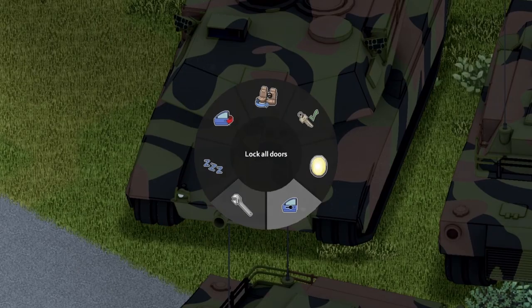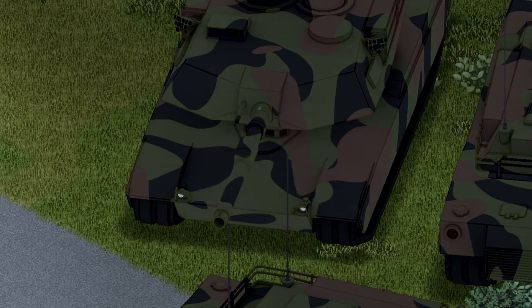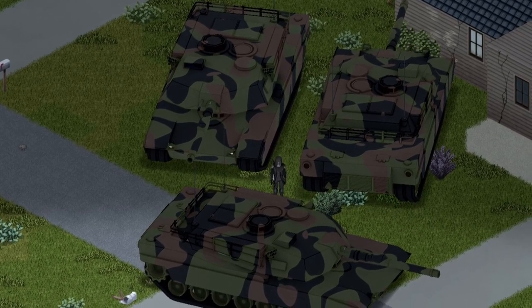Now we're going to go ahead and do the options here. We have the headlights. We have no horns. So we're just going to start with the headlights. Here we go. Boom, boom, boom, boom, boom, boom, boom. Freaking sweet. I don't know where they're at, but I know they're on. So yeah, awesome. And that there is a look at the M1A1 Abrams.